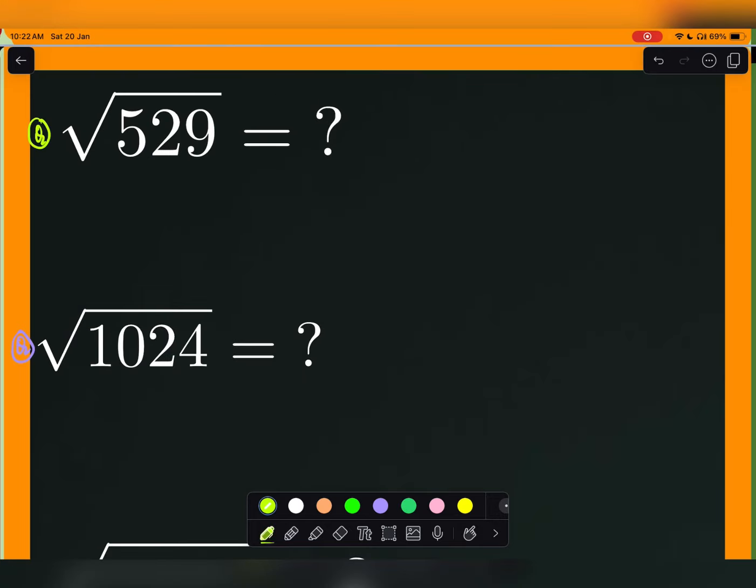Now let's consider some examples to get clarity on the concept. To find the square root of 529 by the Norton method, we'll mark bars on two numbers from right to left. Here we got two bars only, so your answer should be a two digit number. Now how to get the rightmost part of your result? Already we learned before, if any number ends with 9 and is a perfect square, its square root always ends with what? Here 3. Why? 3 squared is 9, we know that. So if you know one part, the other part is also there.